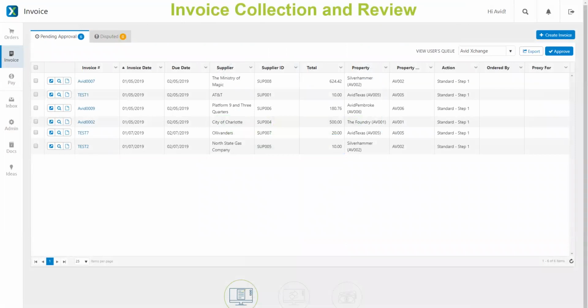So this is the pending approval queue, and this shows all invoices requiring action specific to each user's role. As I said, we could customize this however it makes sense for your business. We don't have any user license fees, so you could have 3, you could have 10 users. It's up to you, really, how many users you want to give access to the portal and how you want to assign their roles. Their roles could be coding or a simple review. Whatever the role that makes sense for that person, we can build that into the workflow.